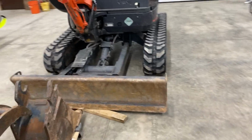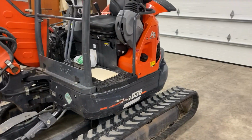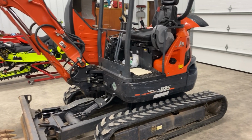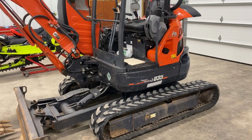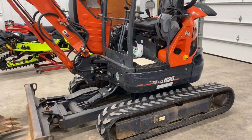Anyways, I want to do just a quick video on this U35 and tell you that if you're in the market for a used machine for working around your house, building a house, or just doing something, you cannot go wrong with these. They're hard to find, especially right now with the economy booming. Everybody wants a Mini X.